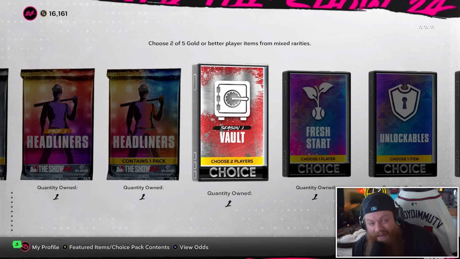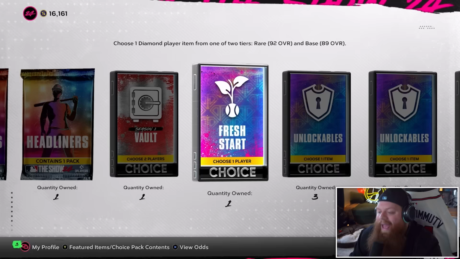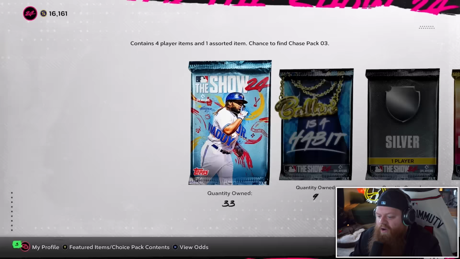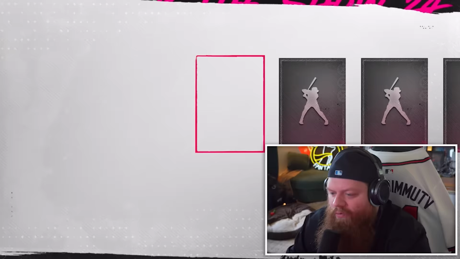But I did get this Season 1 vault pack for hitting 700. Got the fresh start because I did complete the ranked season program. And I got a ton of unlockables. And we have this Soul Series Spring Breakout choice pack thingy, whatever is going on with that. So I figured we could do a short little pack opening here, clean out everything, then start our big grind, since I screwed up our recording earlier.